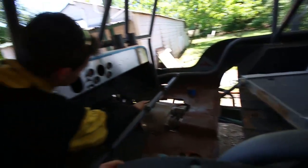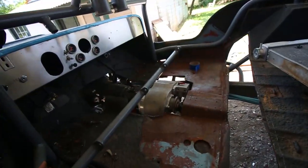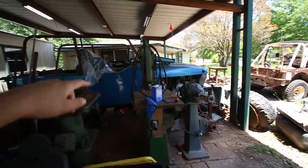That is the best aftermarket transfer case you can get. I want one so bad. My mom just bought one. She's getting one in the TJ. Oh, so nice. This is my mom's, mine is the YJ. Oh, so the blue Jeep is your mom's? Yeah. Nice.